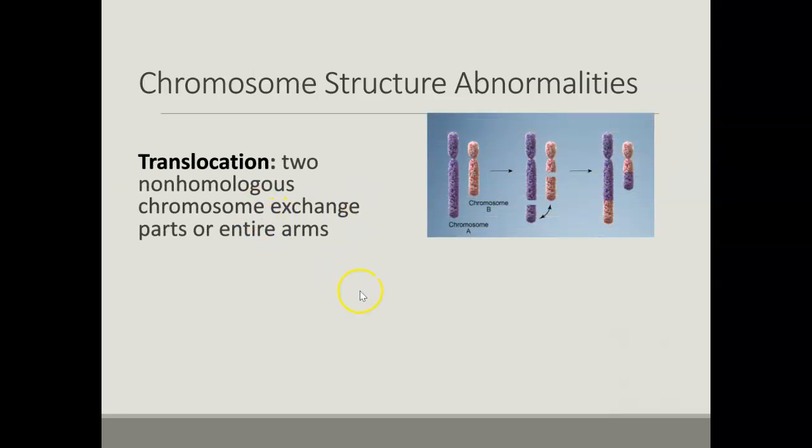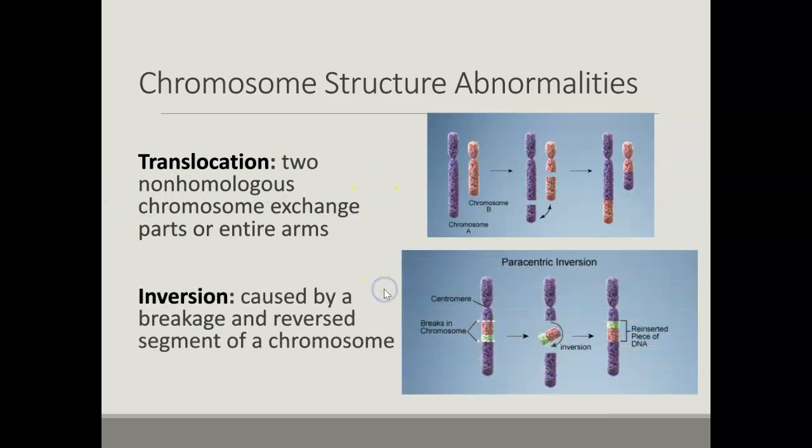In addition, we can also have something called a translocation. So this is when 2 non-homologous chromosomes exchange parts. Crossing over was an important part of meiosis to introduce genetic diversity, but crossing over happened with homologous chromosomes. So chromosome 1 and 1 in mom and dad would switch parts. What if chromosome 1 in dad and chromosome 10 in mom switched parts? You're not supposed to do that, and that's a translocation. And then an inversion is when you have a breakage, but rather than being inserted the way that it was supposed to be inserted, it gets flipped upside down. So that's called an inversion.